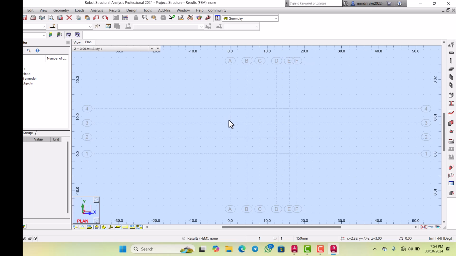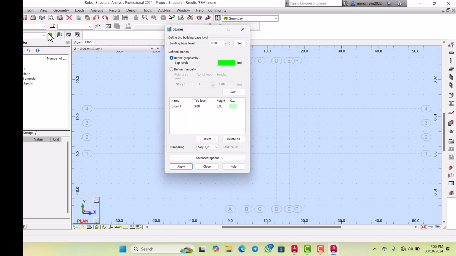Okay, so the next thing is for us to define our story. To define the story, you come to this icon where you have structure story. You click on it. So when you click on it, this story dialog box will pop up.